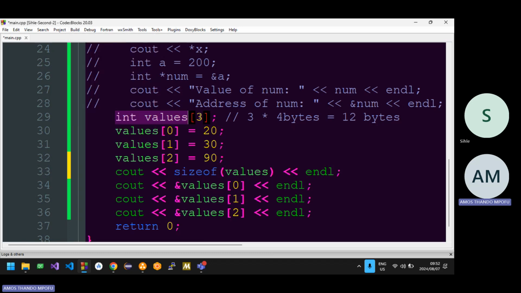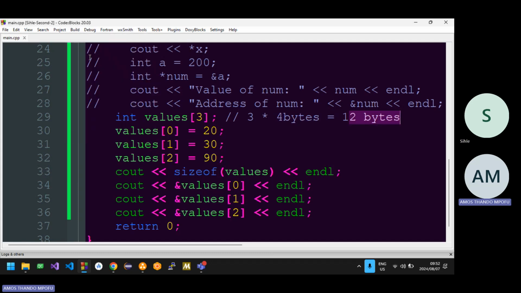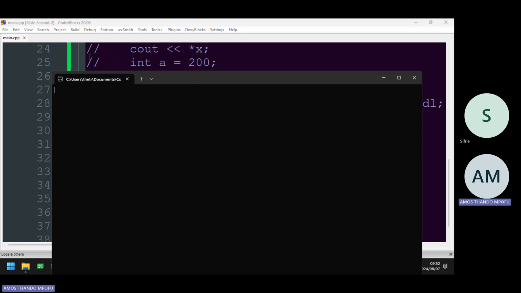When you're declaring it like this, it knows you want integers, but how many are those integers? 3. So how big is one int? It's 4 bytes. So therefore 3 times 4 is going to be 12 bytes. We're just doing arithmetic. You're just basically doing maths. So I should see 12.